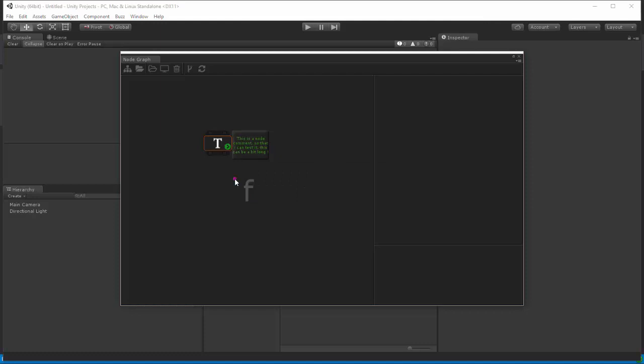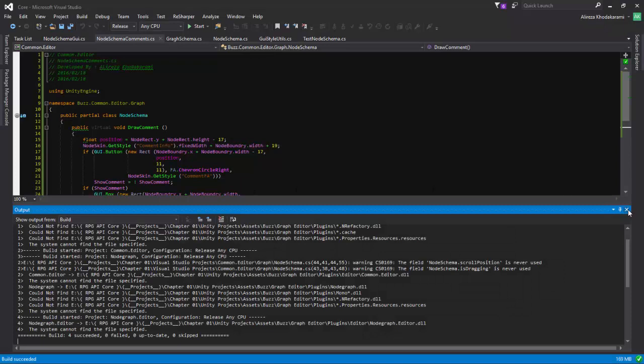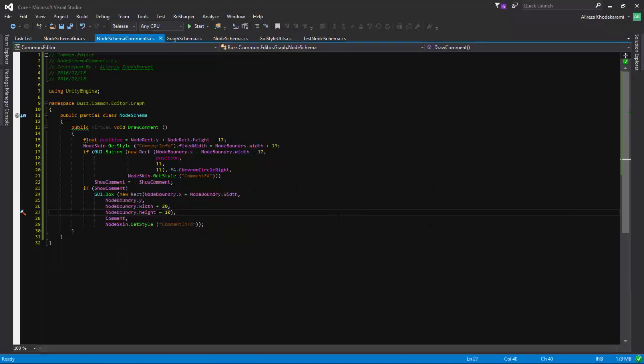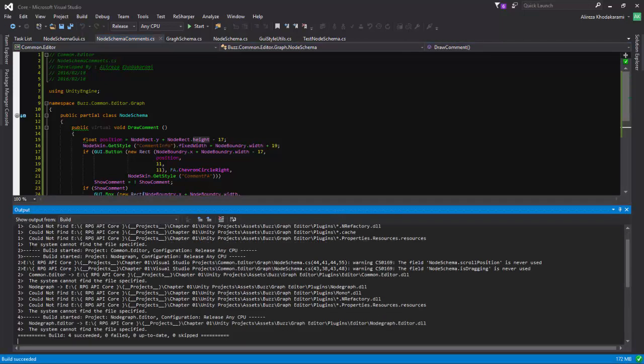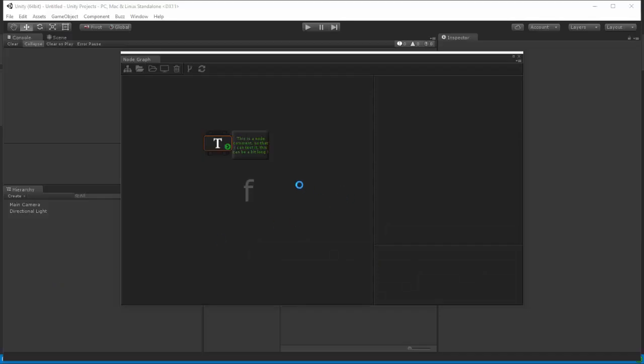That's too much. Did I use node boundary here? Yeah, so I don't need to add anything here. And there we go.